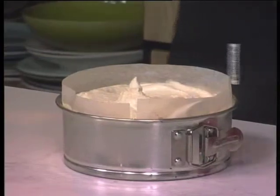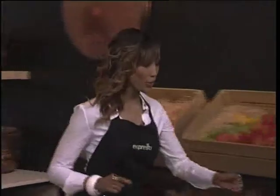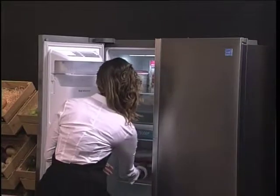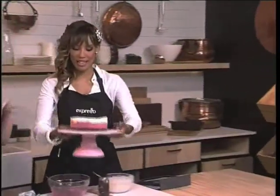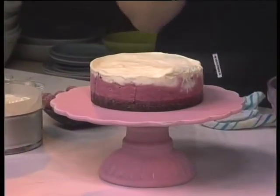That looks so good — just like that, and then we're going to pop that into the freezer. There's one already in the freezer — so that's just going to sit until it's nice and firm. The really awesome thing about our Samsung freezer is that it's got these cool storage shelves. They're big enough that you can fit a cake stand with the dessert on top, so you don't have to be fumbling about. And with a layered cake you want to make sure the shelves are straight so your cake's not going to be lopsided.